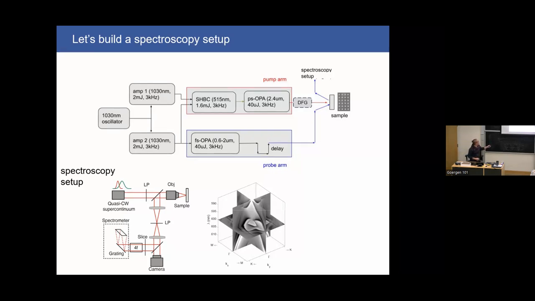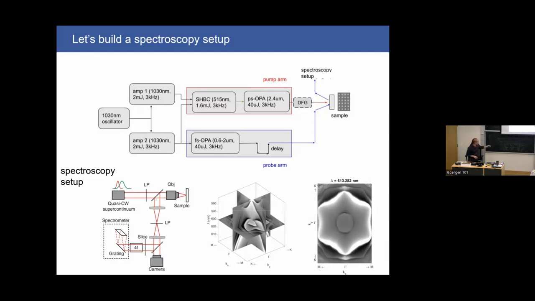Now, the residue from this head then goes through a femtosecond OPA, is delayed properly in time and space, overlaps with the sample, and is sent out into a spectroscopy setup. So this is how the setup looks, but I won't bother with all the details. Here are the experimental results we usually see. This is essentially characterizing the band structure of a 6-fold rotation symmetric photonic crystal. What you are seeing here are the equal energy contours as I scan through different frequencies. And you can already identify interesting features. For example, there was actually a pair of Dirac points, but the point is that we actually have the spectroscopy setup to measure everything else.